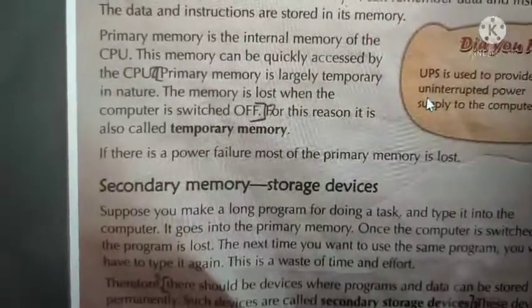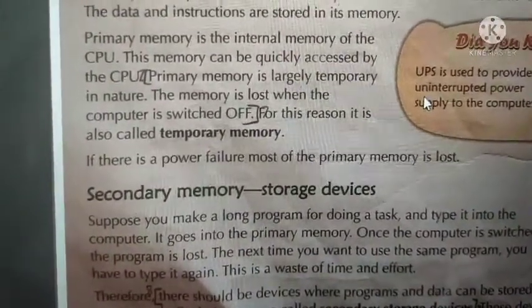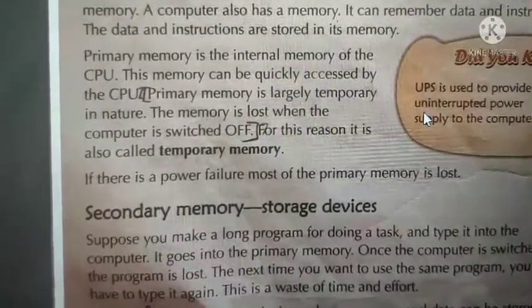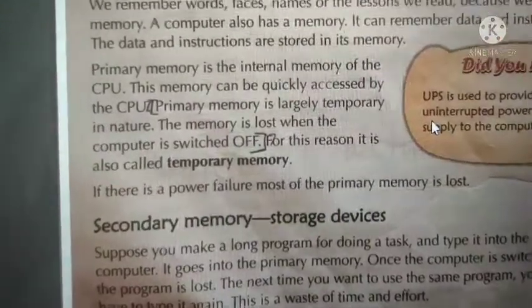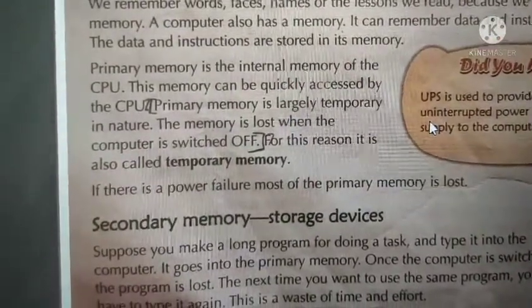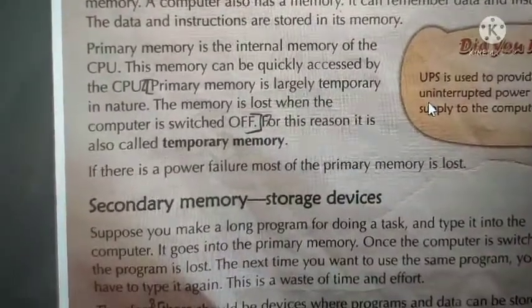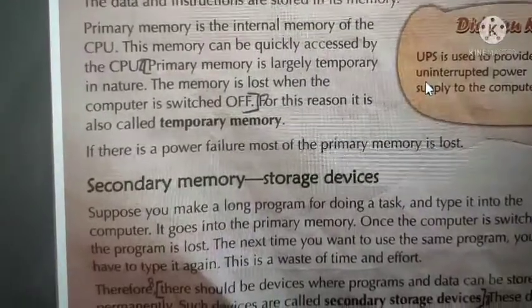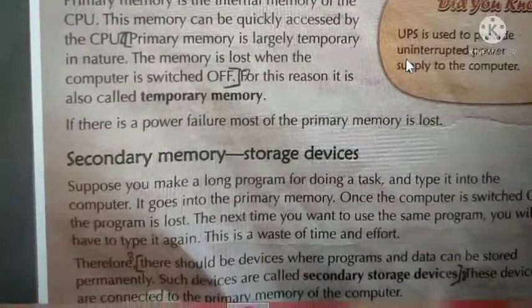Okay, primary memory is also called temporary memory. Why is primary memory called temporary memory? Because whatever data is stored in primary memory will get lost if you switch off the computer. Yes, obviously primary memory increases the speed of the computer, but that data will be erased when you switch off the computer. It will be automatically erased while the computer is switched off. Okay, that is one of the main things which should be noted down about primary memory.